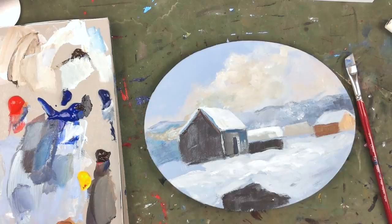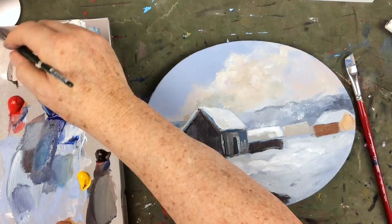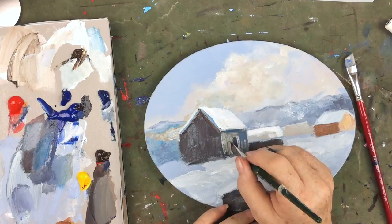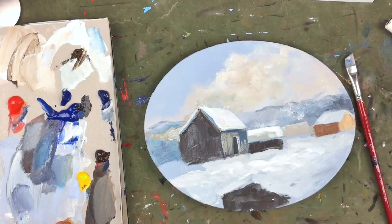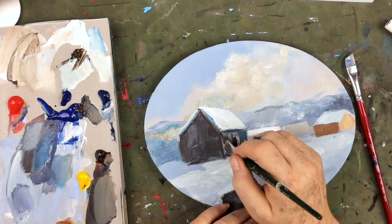And then I'm going to say that this side of the barn is actually lighter, but it's got some boards. So it's almost like raw umber and white, with a tiny bit of blue in it, a blue-gray color. Here's our first board, and here's our next one. Now this canvas is pretty rough, so the detail is a little iffy. But the important thing is that we want a line like this through it where the door is. You can see the wood. Then we're going to do a little dark line this way.